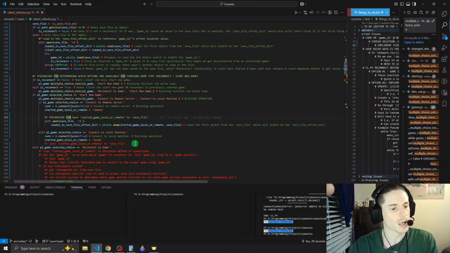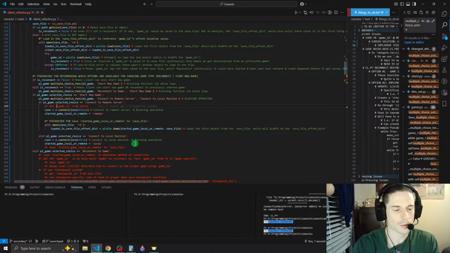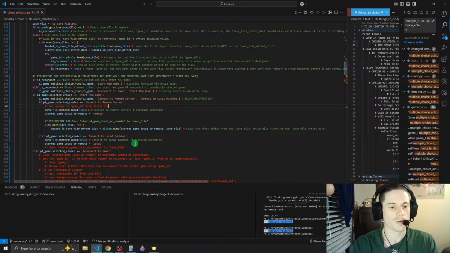If we're starting a new game, as soon as we start a new game, if we're connecting to the remote server, the first thing we want to do is get the game ID from the server. Get unique server-side game ID from server for reconnect.